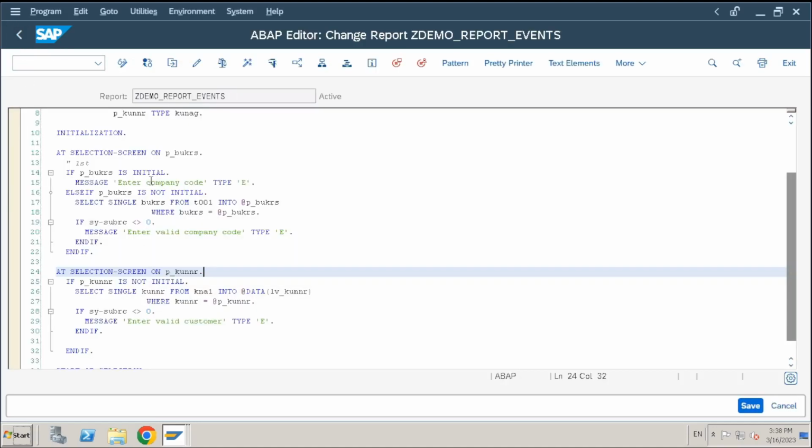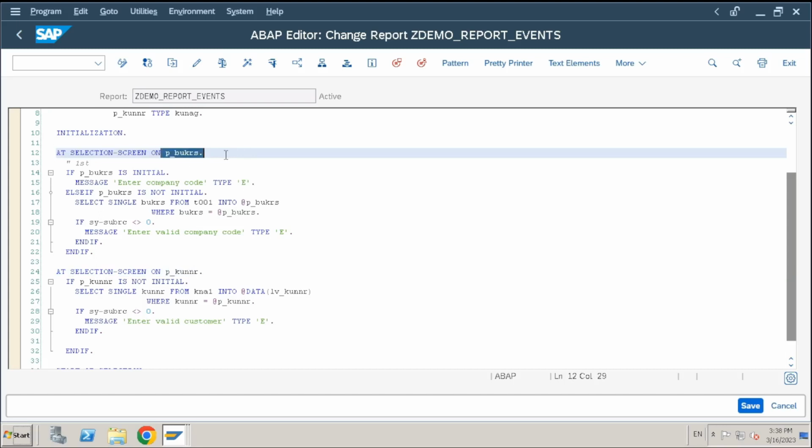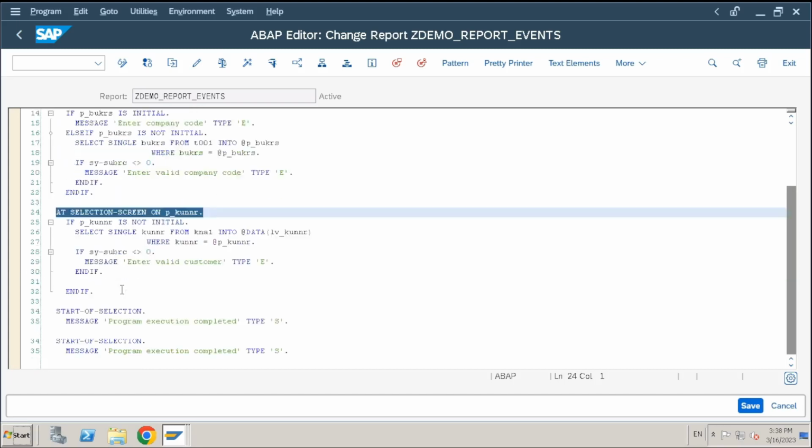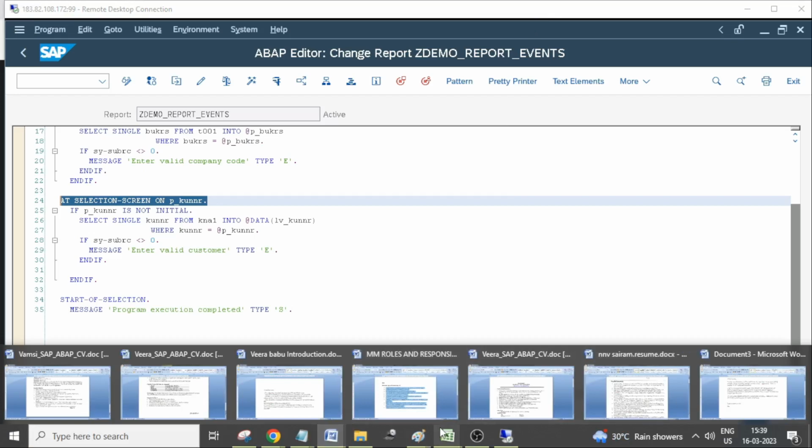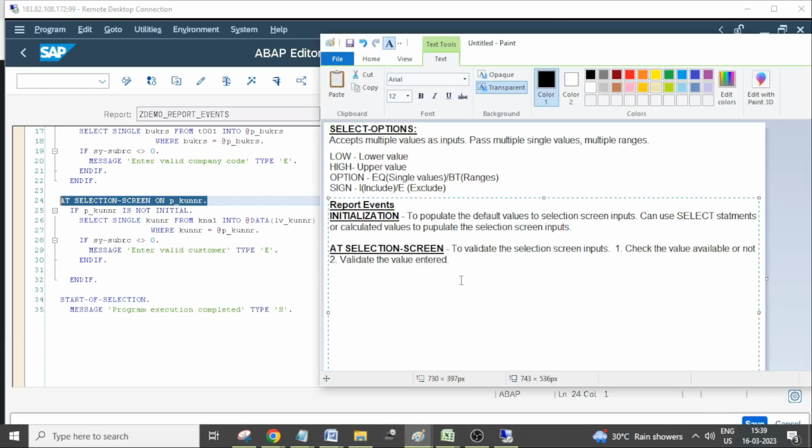So for that, what we need to use? At selection-screen on and the parameter name. You have to use it for every parameter validation. So what is at selection-screen on for?